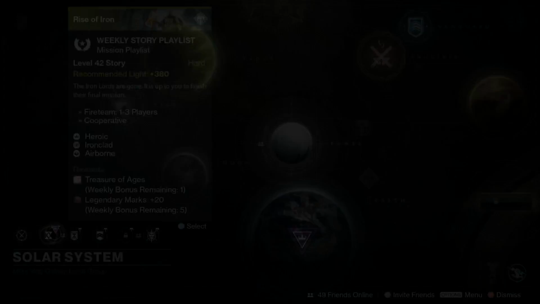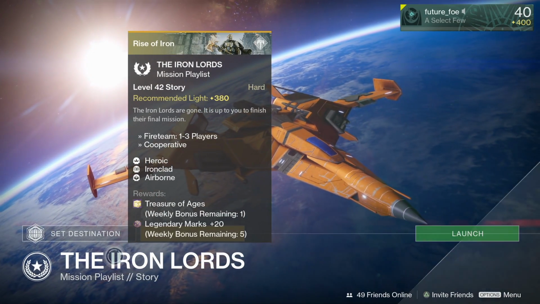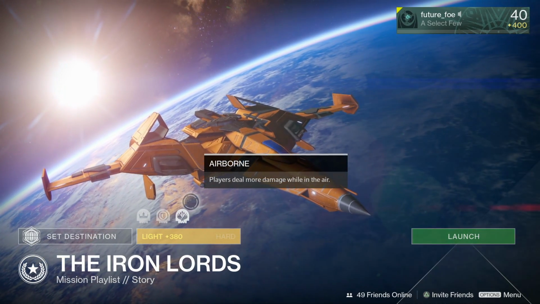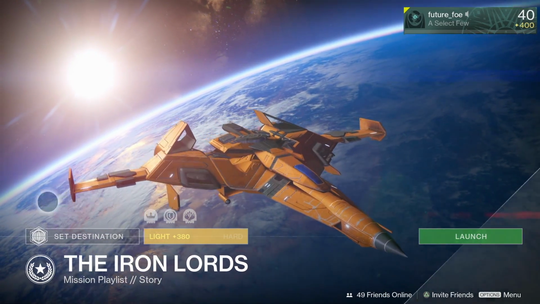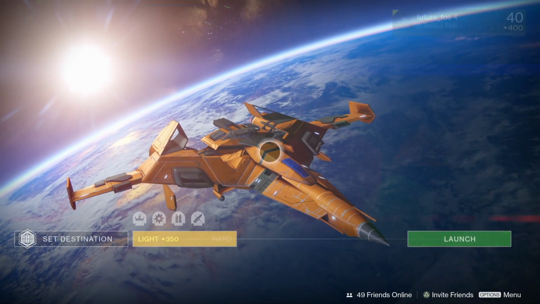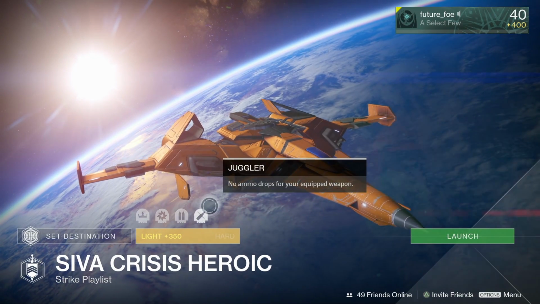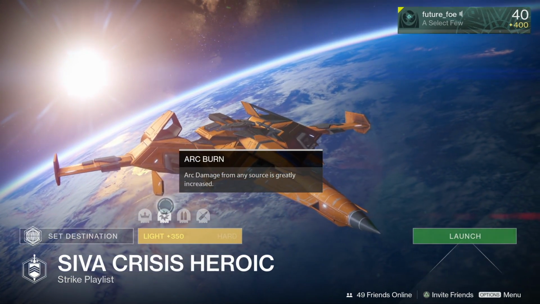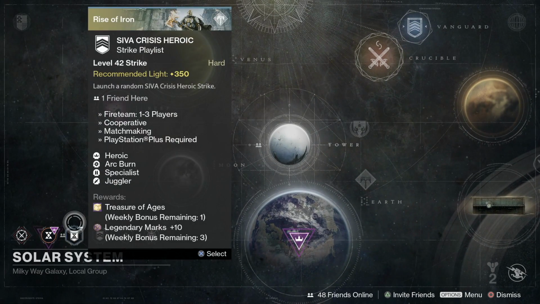Moving on to the weekly story playlist, this week we have the Iron Lords, which gives you story missions from the Rise of Iron expansion. The modifiers are Ironclad and Airborne. Also remember that this is the easiest way to earn 100 marks. Next up we have the Siva Crisis Heroic playlist, and the modifiers are Arcburn, Specialist, and Juggler. So if you had a lot of fun last week melting through enemies with your 4th Horseman, you can do it again this week.